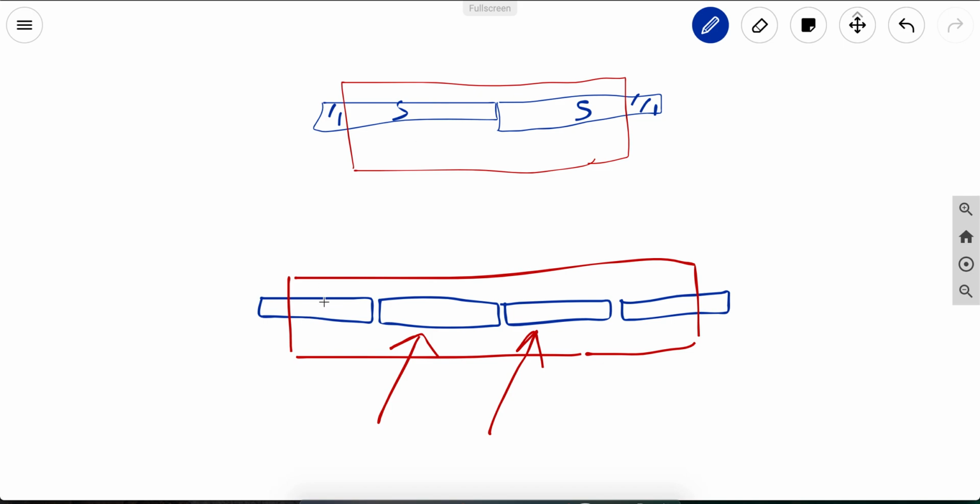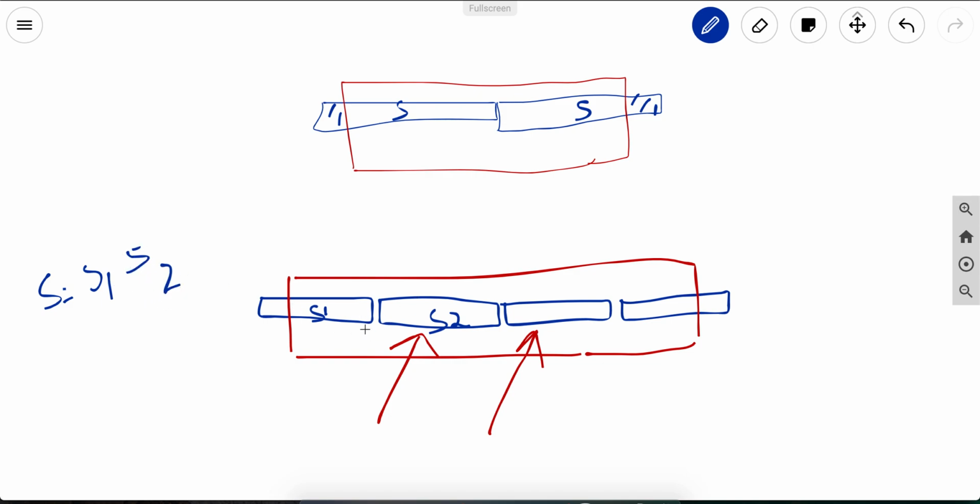But let's take this example, right? This is S, this is S, this is S1, this is S2, whereas S1 and S2 are same, but we are just calling it S1 and S2 for clarity. So S1 and S2 we have it here, and we can see that I can form the entire string. So my entire string is S1 and S2 together, right? S1 and S2 combined together, that is my entire string.